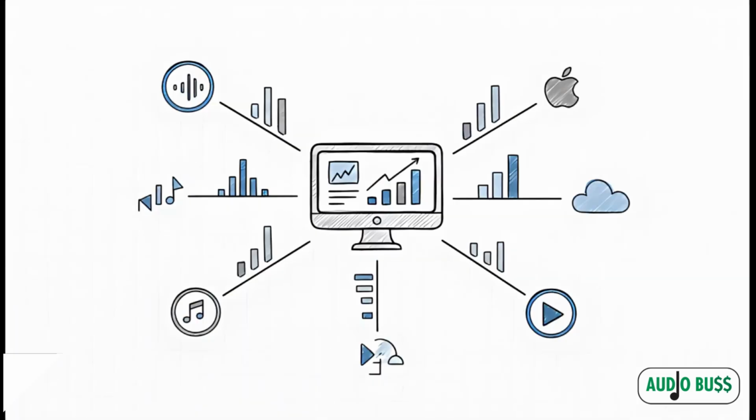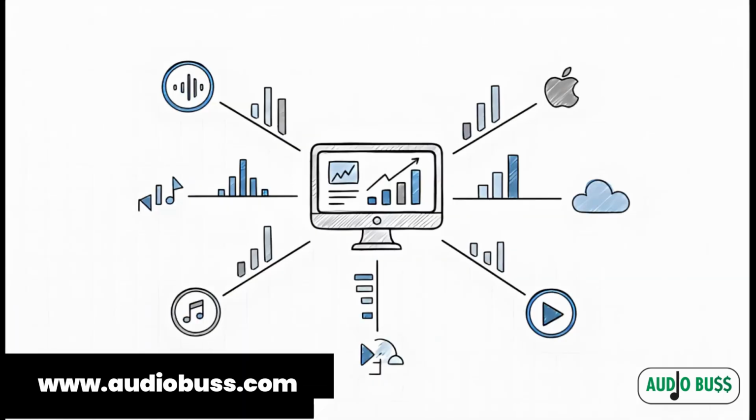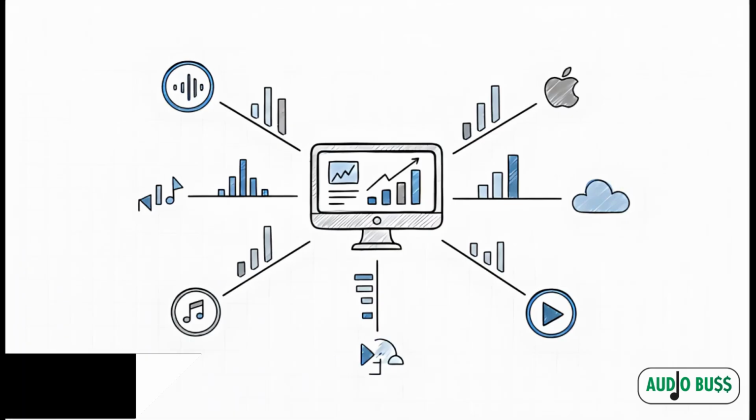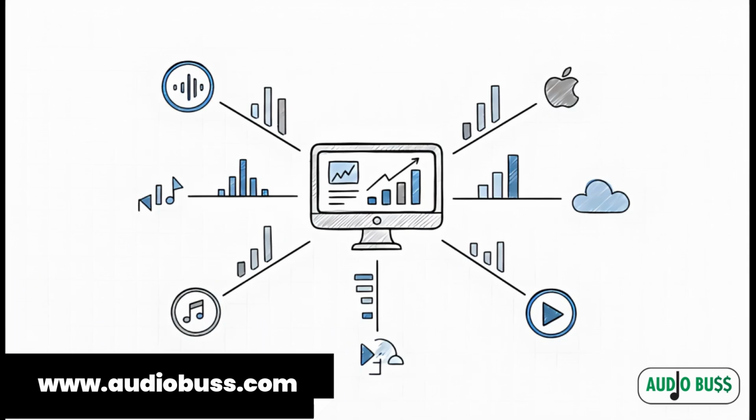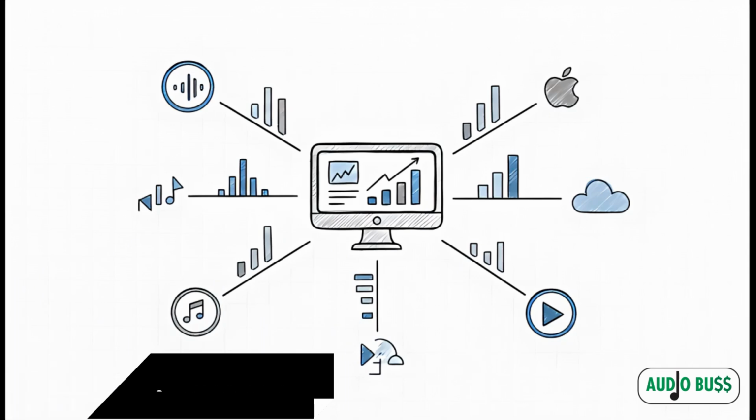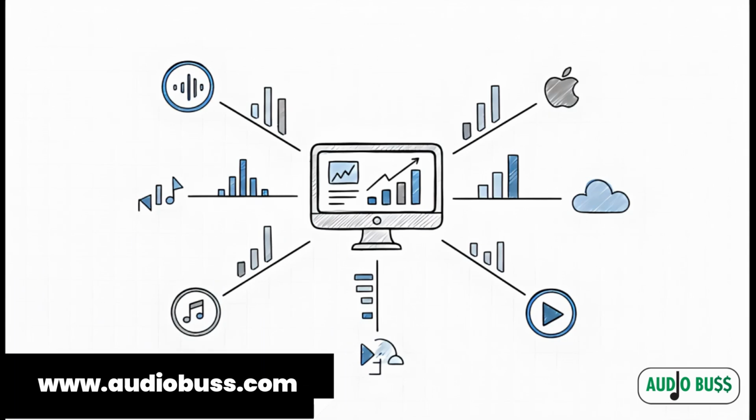But here's the thing. It's not just about the money. It's about the data. The dashboard gives you these really detailed reports. You can see which of your songs are getting the most plays and where people are listening to them. Is Spotify your biggest platform, or is it Apple Music? This kind of info is gold because it helps you figure out what's working and what you should do next.